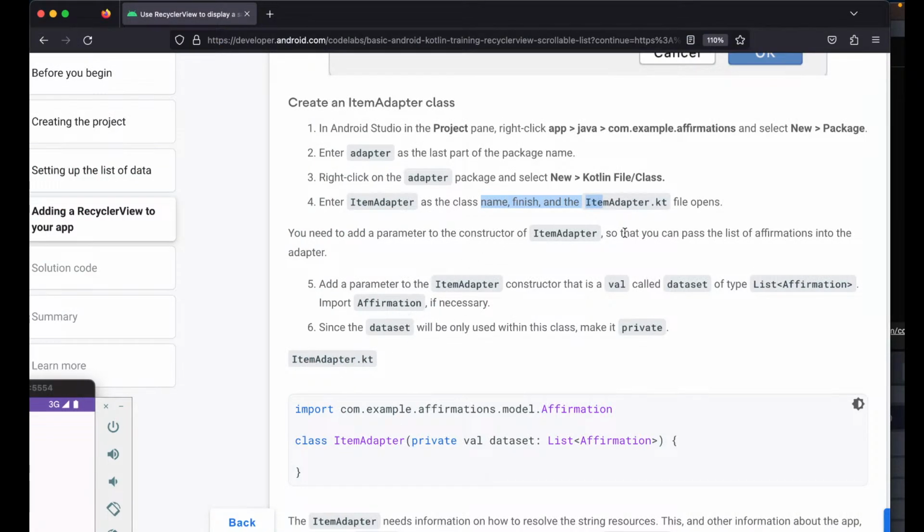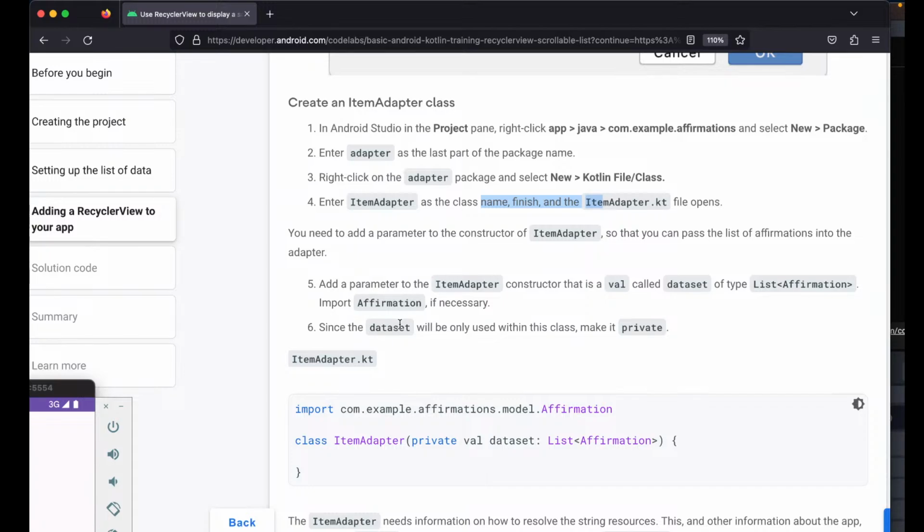Item adapter so that you can pass the affirmations. It says add a parameter to the item adapter constructor that is a val called dataset of type list of affirmation. Import affirmation if necessary.